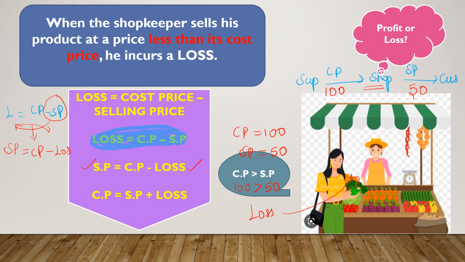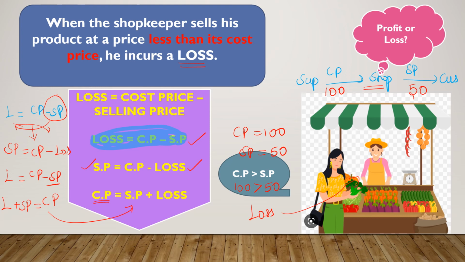Likewise, shall we move on to the third formula? What is the initial formula? Loss is equal to cost price minus selling price. We want the cost price. So I am keeping the cost price as it is on the right side. The left side is loss there. This negative selling price moving to this side will become a positive selling price. That is our third formula. Just focus only on the first formula. According to the problem, we just shift the terms and we get the remaining selling price or cost price. So this is a loss, a major loss for the shopkeeper, right?